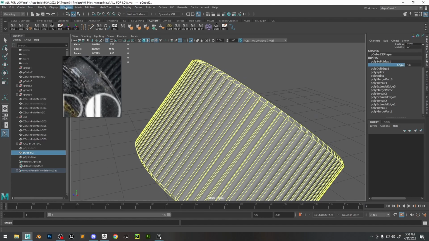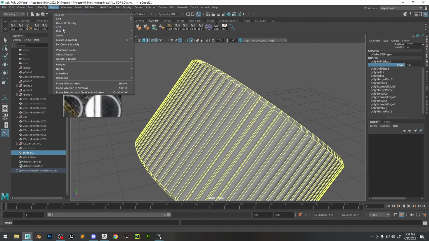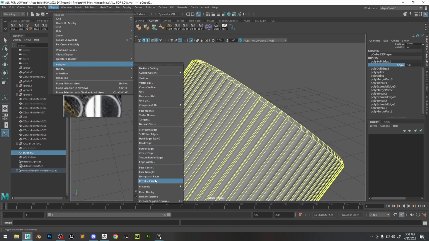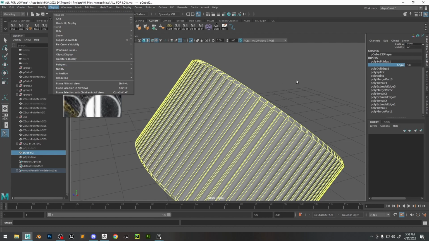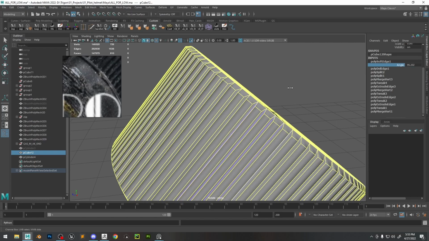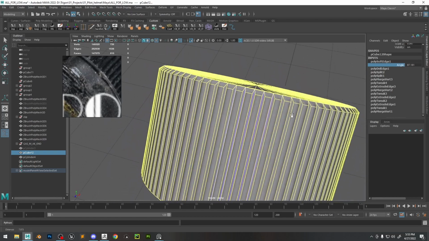And to look at your hard edges, you go to display, object display, polygons, and then soft and hard edges color. Just put that on your shelf.